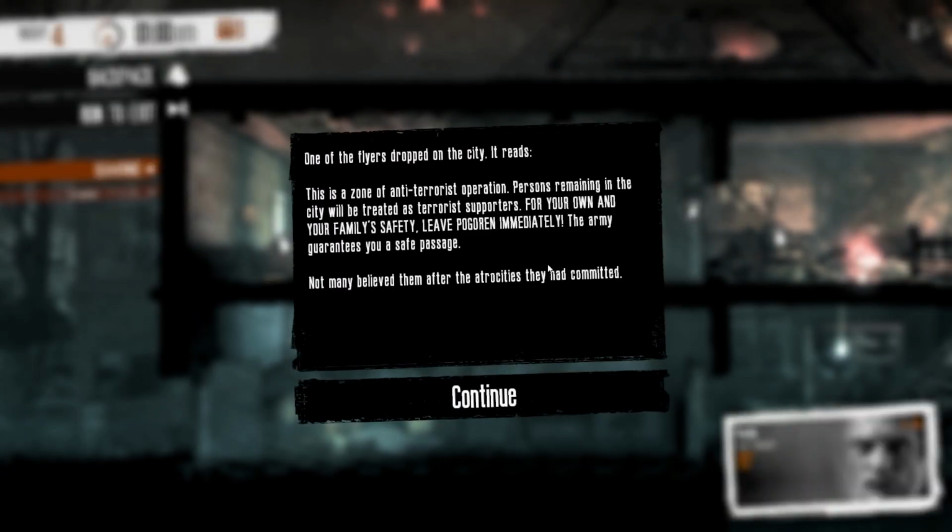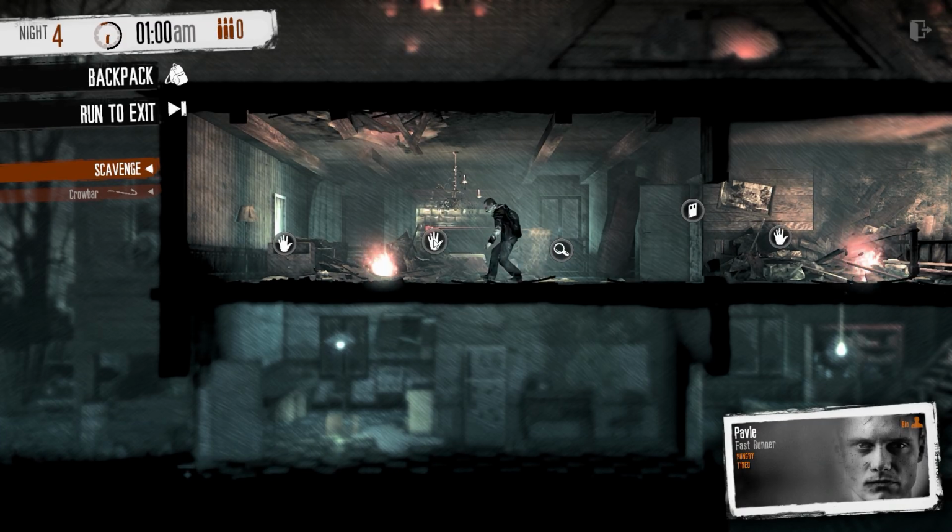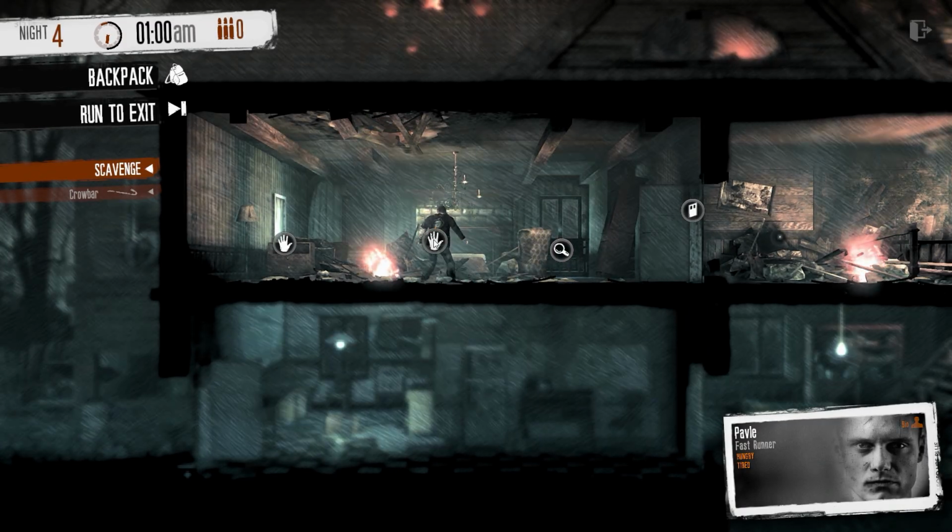Okay, basically you just want to leave. Make sure you leave the cities. The army will give you, they guarantee you safe passage. Yeah, right. Don't think so, pal. Let's go ahead and see what we have available to us here.